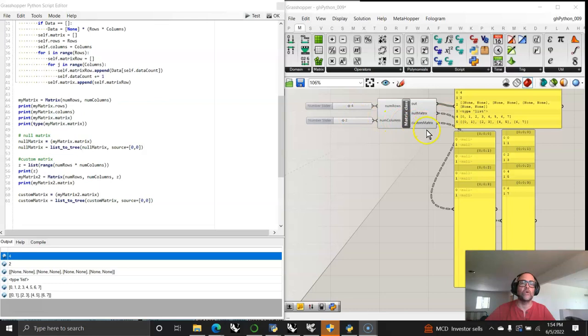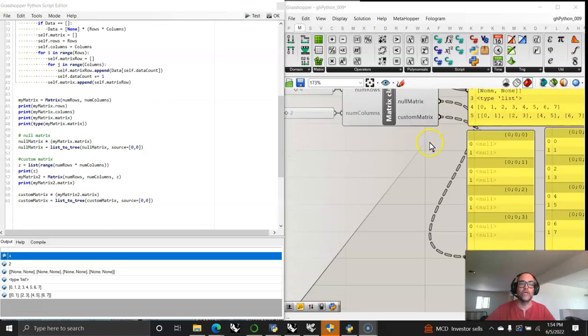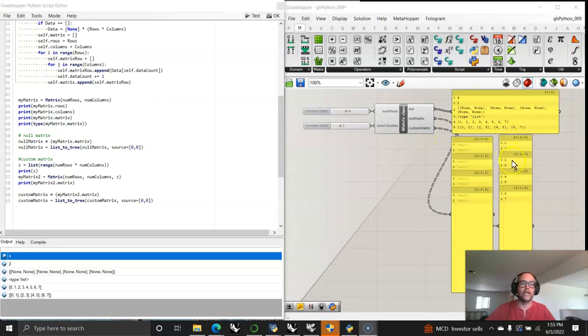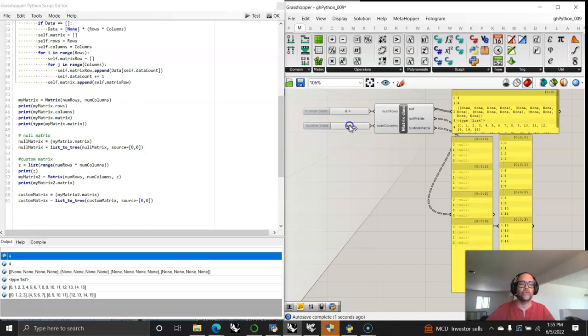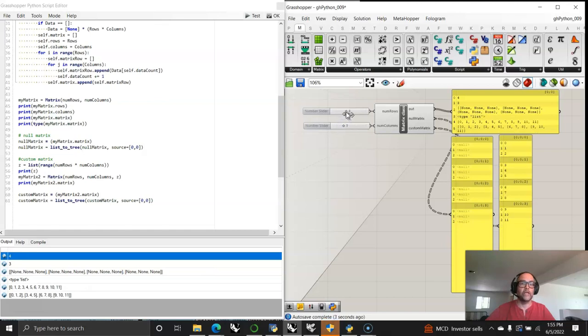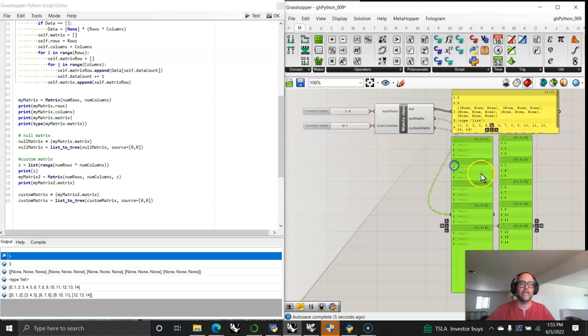And that's exactly what you see going on here. You're able to produce, taking a look here, a custom matrix, which is just going through a range, which is the number of rows and columns. As I change that, you'll see it does not default out. And you start to produce some very nice trees this way. You're not reliant upon the GhPython remote, which means you can just deal with this and write these scripts without having to have that. And that's kind of a nice asset.